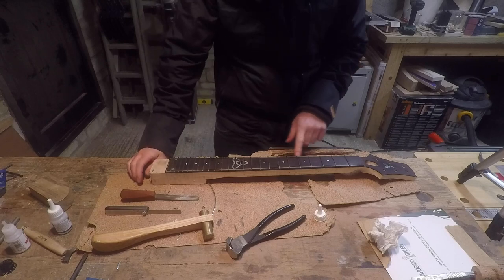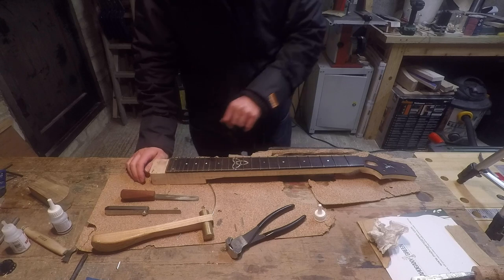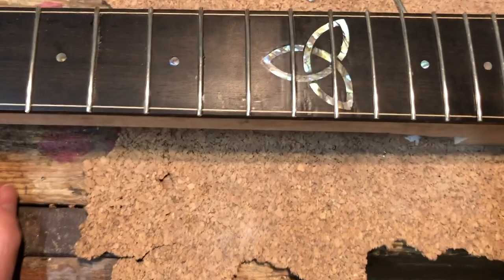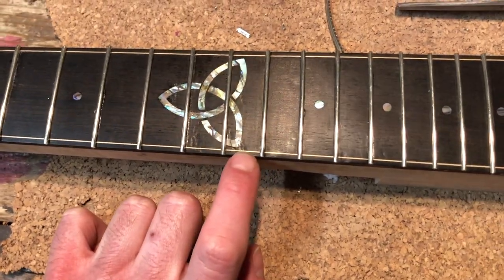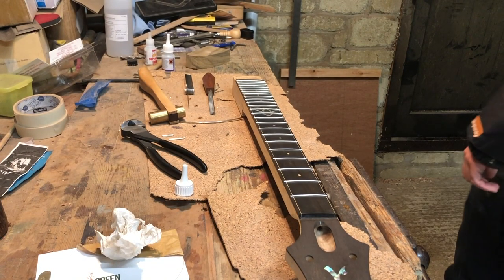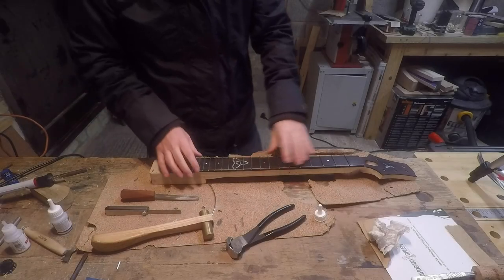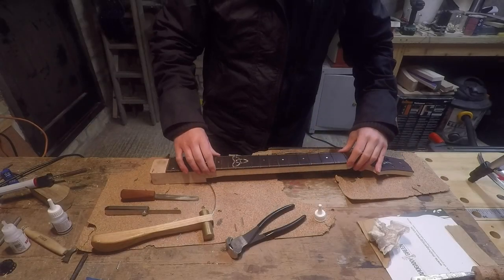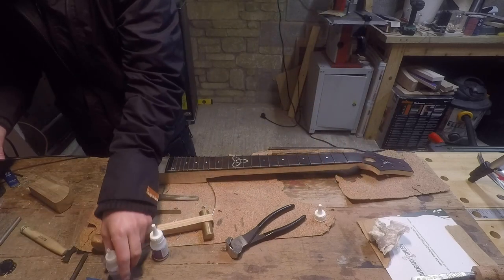One more significant issue. In a couple of places, I managed to dink it with the hammer. There you go. One there. One right next to the inlay, which is not ideal. So I think I shall be getting the soldering iron out and seeing if I can get them out. Now the question is, where's the soldering iron? Not here. Well, the soldering iron's warming up. I think I'll get these frets filed flush. And let's move that so I don't set myself on fire.